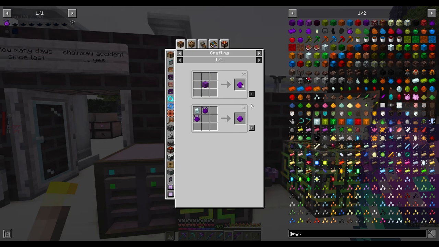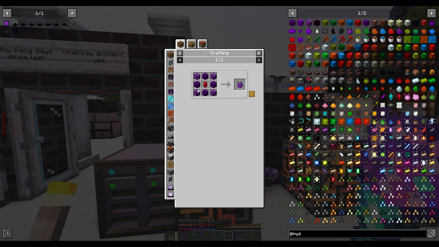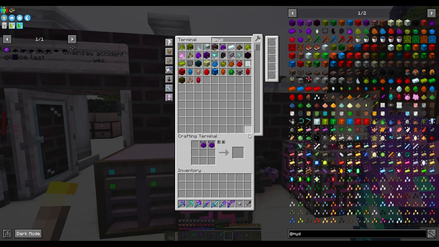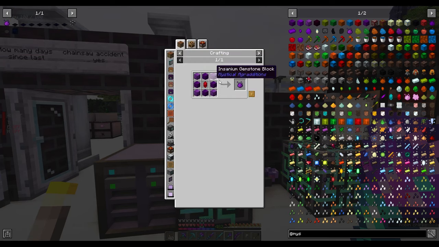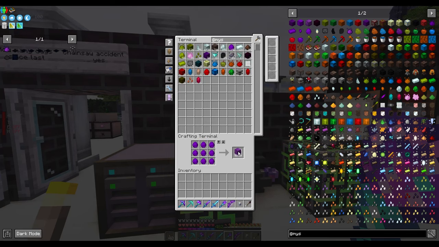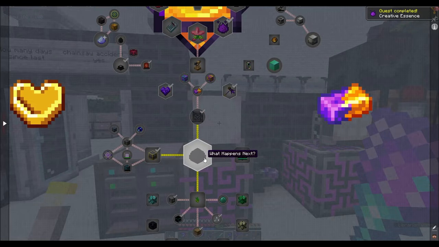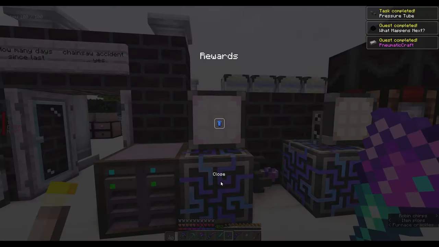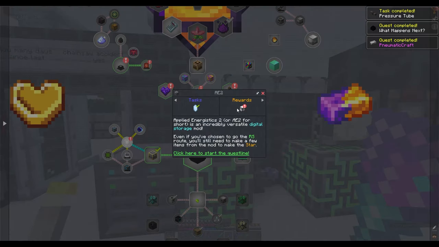So I need these. I need to make more of prosperity things. There we go. And then creative essence, bam. So that one's done. So that should, there we go. I forgot to click the what happens next. So now we have all of these to turn in from storage.